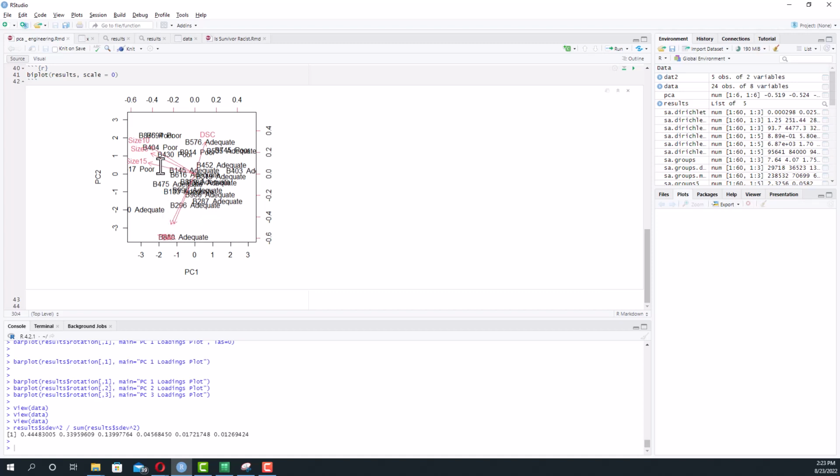What you're basically going to see is that there's a bunch of pores over here on the left-hand side. Pore, pore, pore, pore, pore on the left-hand side. And then a lot of adequate kind of over here in the middle, okay? And if we want to have fewer pores, we can see what is influencing the pores. And those are close to the size arrows. So that way we know that the size is what's affecting it and making it poor. It doesn't look like there's a huge contribution, there is a little bit maybe in the DSC because there's a little bit of vertical action, but a lot of it mostly looks like it's on basically close to these size values.